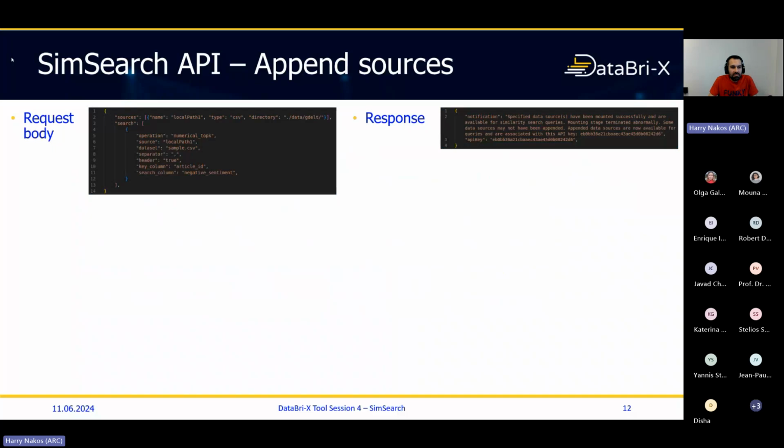And this is exactly the same. As you can see, here we established that the negative sentiment that we previously deleted is reestablished as an attribute that can be queried upon.